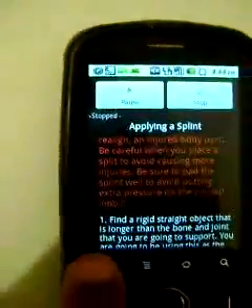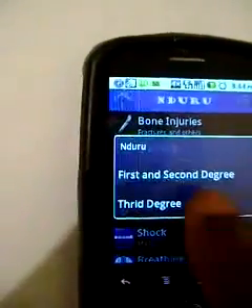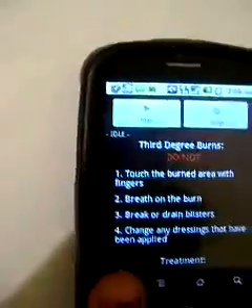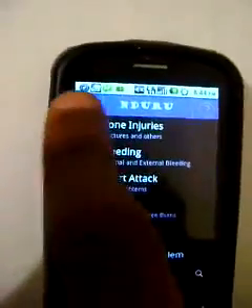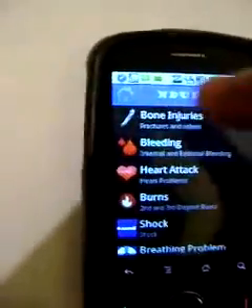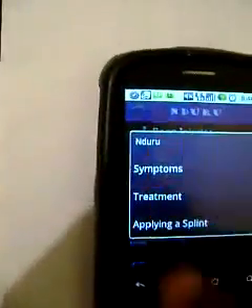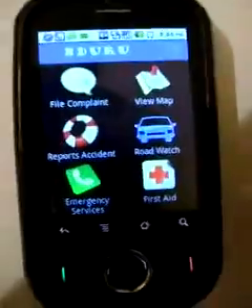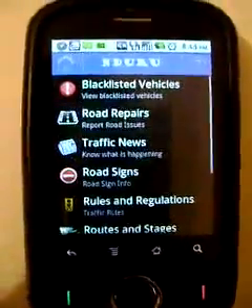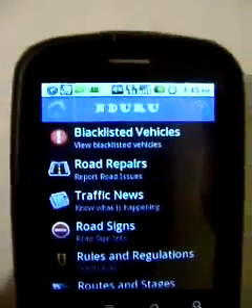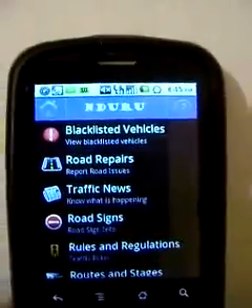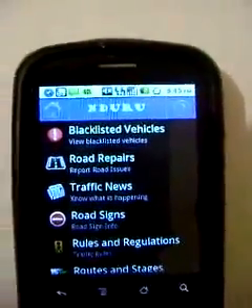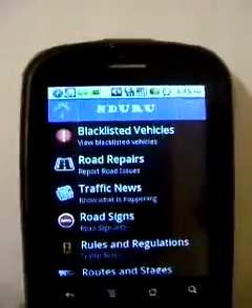So it gives all the first aid. All the injuries have that feature, which will help the user at least treat the patient if they are alone, or if you wanted to read out the guide. In the road watch, we have blacklisted vehicles. By this I mean vehicles that have arrest warrants by the police. This will reduce inconveniences users experience.